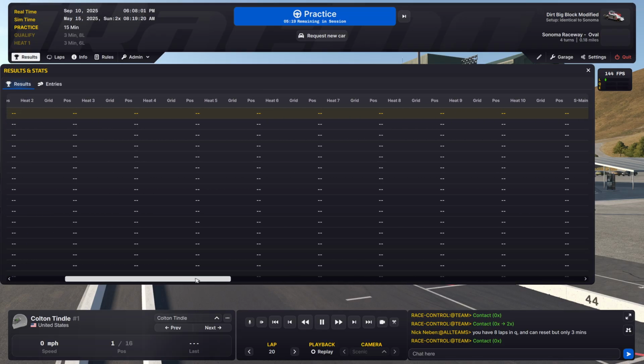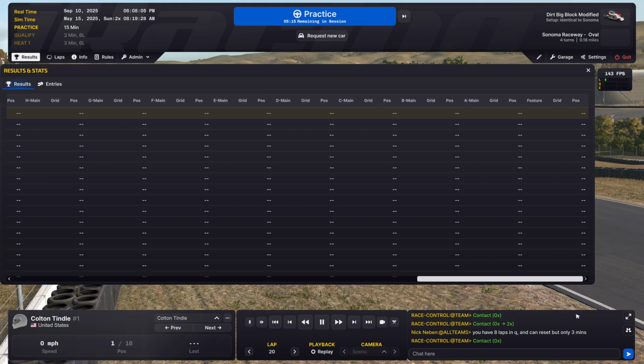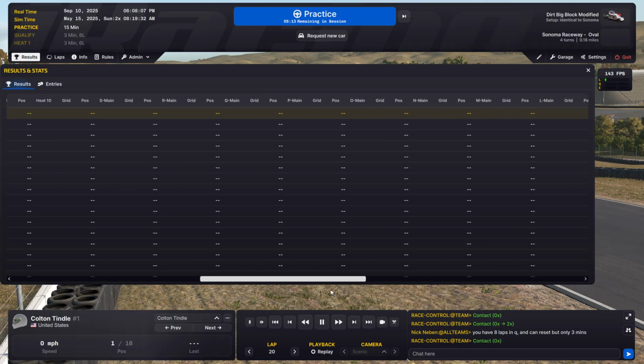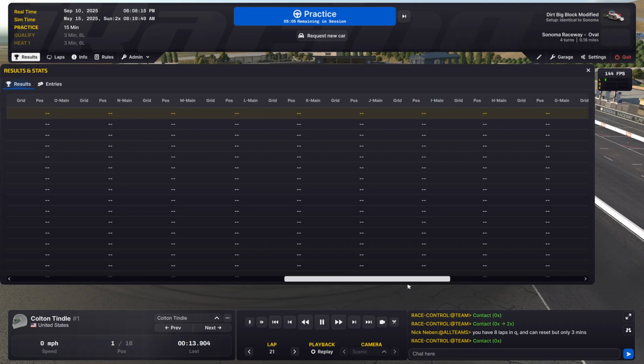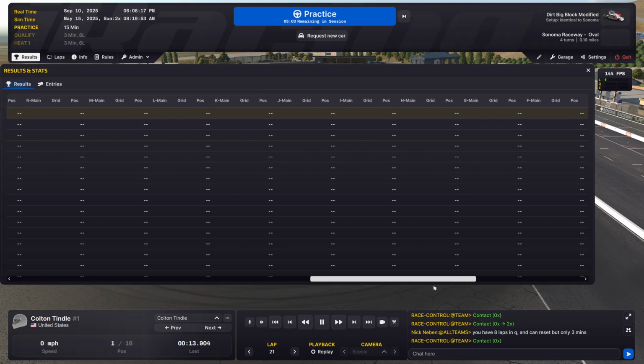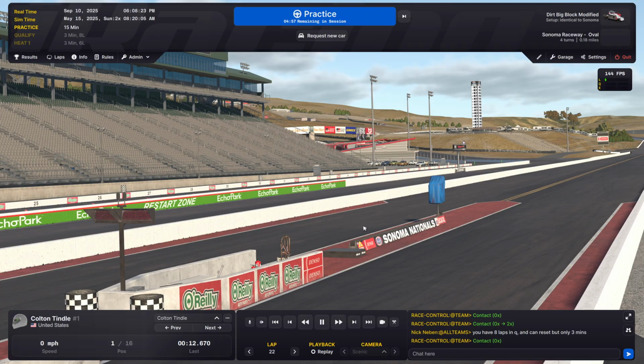And we've got the longest results tab ever. But we're not going to be using all those mains because we've only got 16 people. So that should be to the, I think, H, maybe G main. It's going to be a weird little format just because the races aren't long.